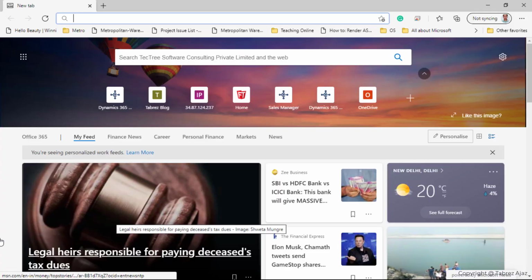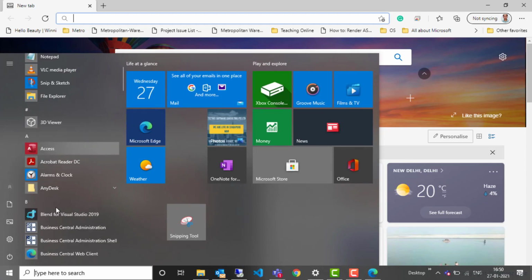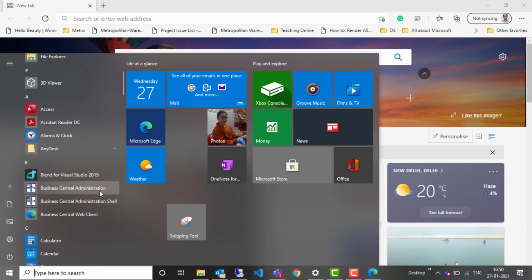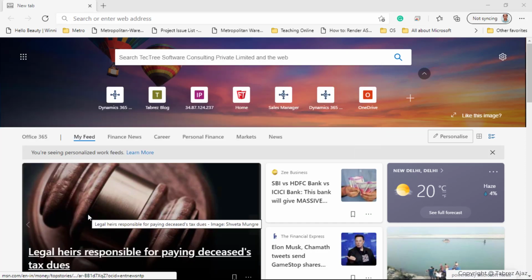As the installation has been done, let's look into what we got after the installation. We can see there are three apps related to Business Central. The first one is Administration, the second is Administration Shell, and the third one is Business Central Web Client. So first open Business Central Web Client.